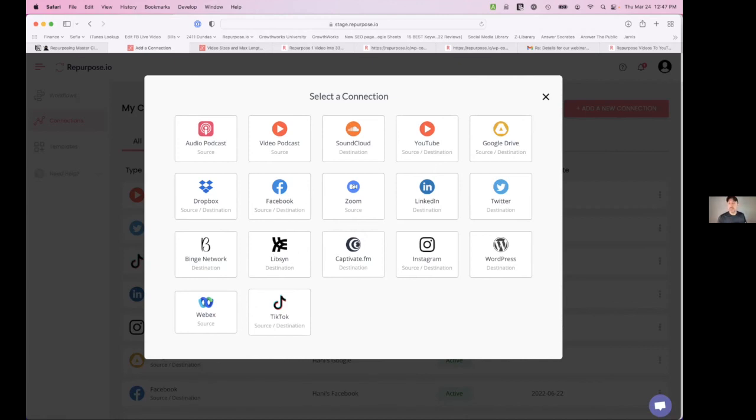Oh yeah. If you're recording Zoom in the cloud, when you're done, you can have it turn into an audio and sent to your podcast automatically if you wanted to. Or you can repurpose clips from your Zoom. Anything I showed you with YouTube, you can do with Zoom as well. So you can repurpose Zooms, YouTube, and Facebook. So if you're doing Facebook Lives, you can repurpose those exactly the same way. Make the clips or publish the full episode.